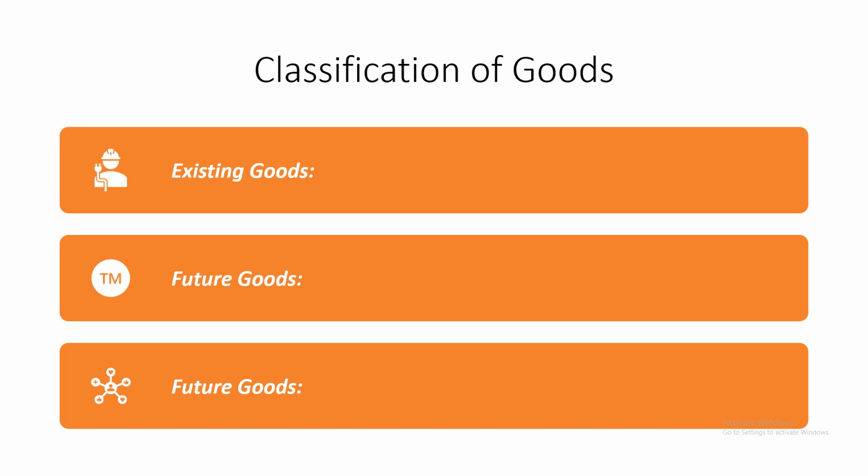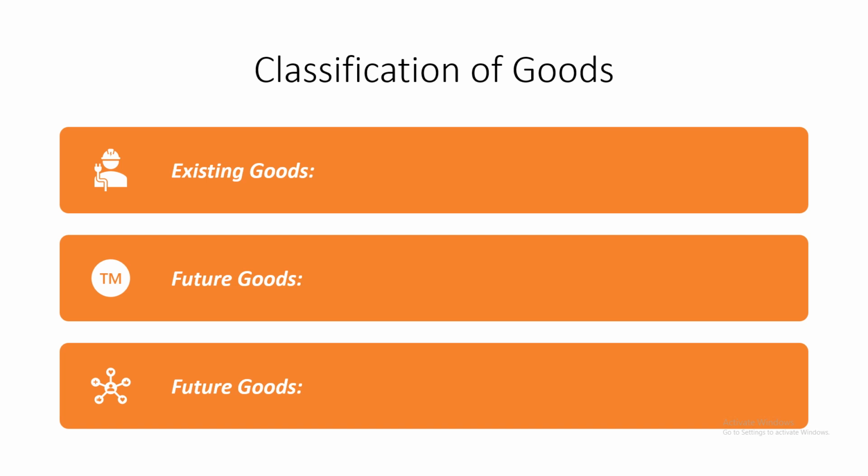For example, if I would like to purchase goods from an importer, there is no guarantee that the goods will be imported, and there is one more uncertainty regarding the country from which the goods have to be exported. Therefore, such type of goods are called contingent goods. All contingent goods are future goods only.